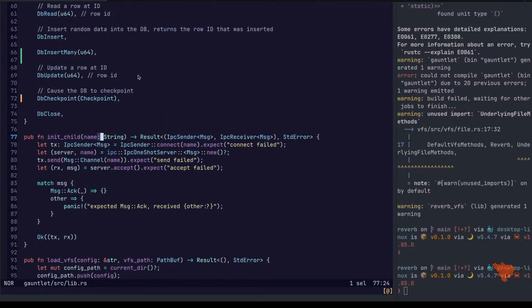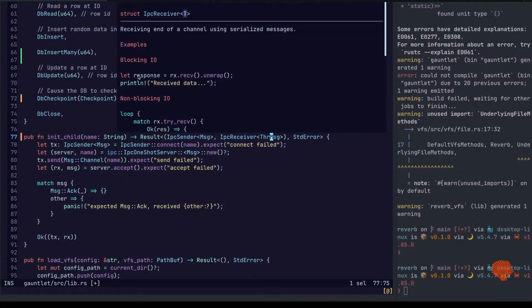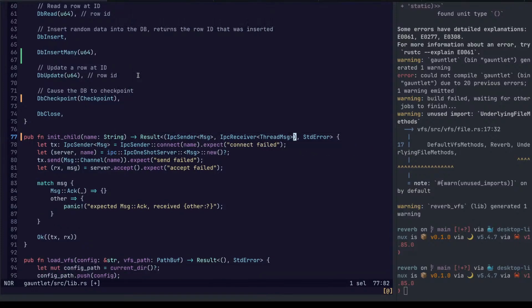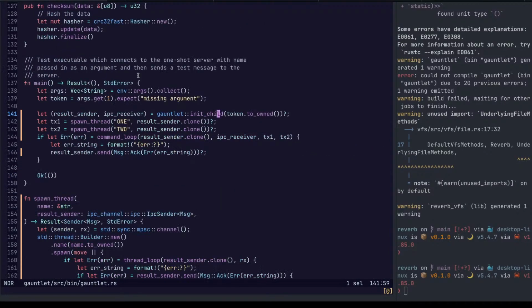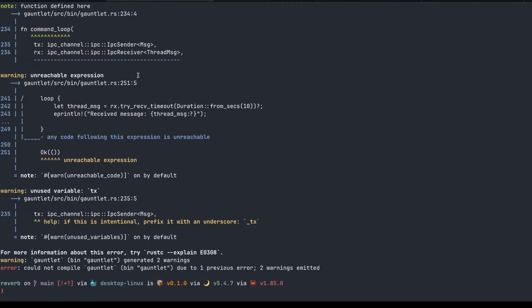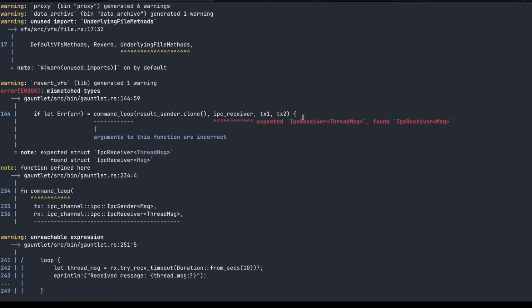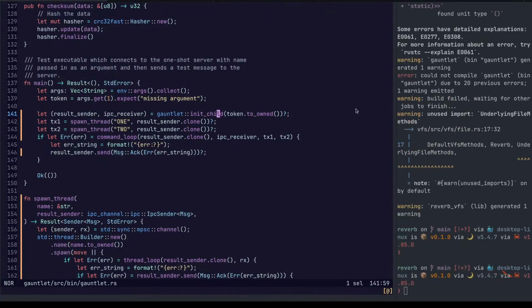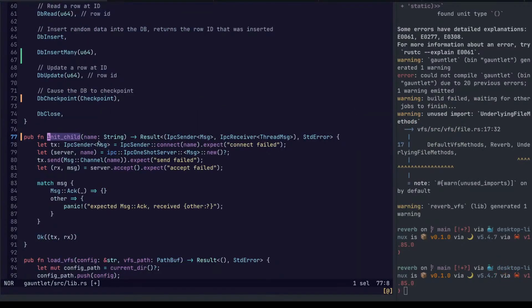Because init child returns IPC receiver of thread message. Really? Okay, I missed something. Name. Oh, I typed it here.